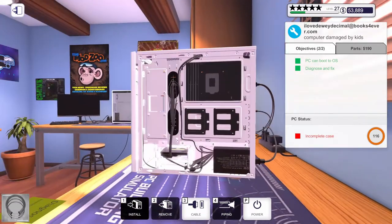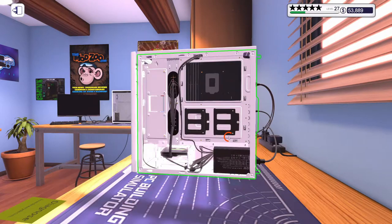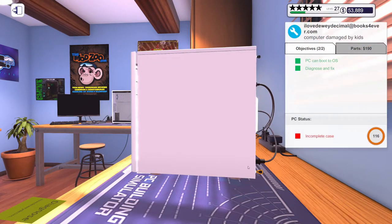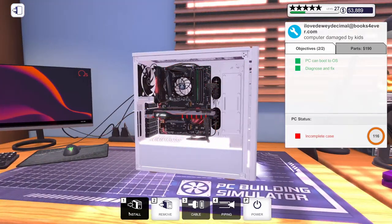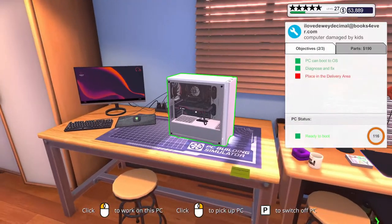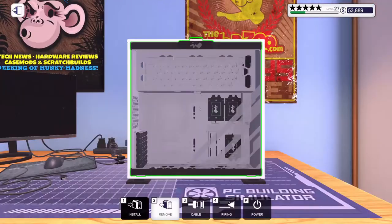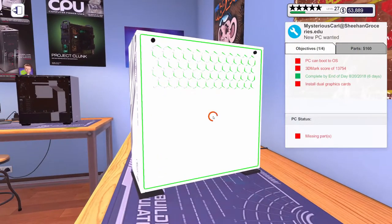All right, let's get this case put back together. We can get this thing out in the hallway. And we can start working on our first build. Get this out here in the hall. All right, let's start working on this. Let's get this case pulled apart.